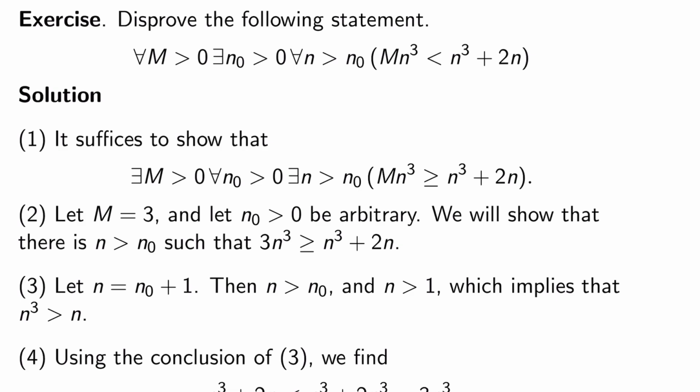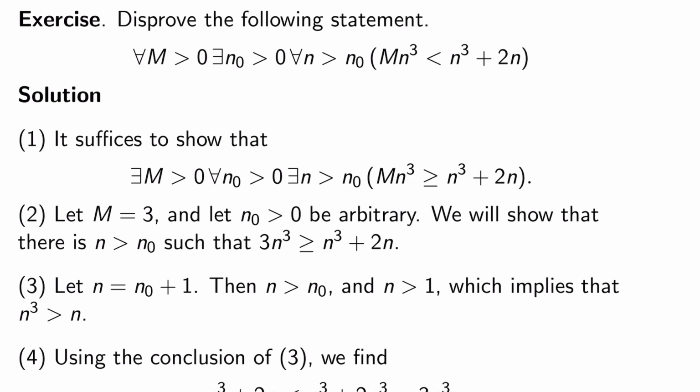If you don't get what I'm saying, I recommend playing around with it and thinking about it in terms of numbers rather than expressions. It's much easier to talk about, say, a number being strictly less than 5 or not being greater than or equal to 5 than it is to talk about mn cubed being strictly less than n cubed plus 2n. The takeaway here is that you turn a strict inequality into a non-strict one. Cool. Anything else I wanted to talk about?